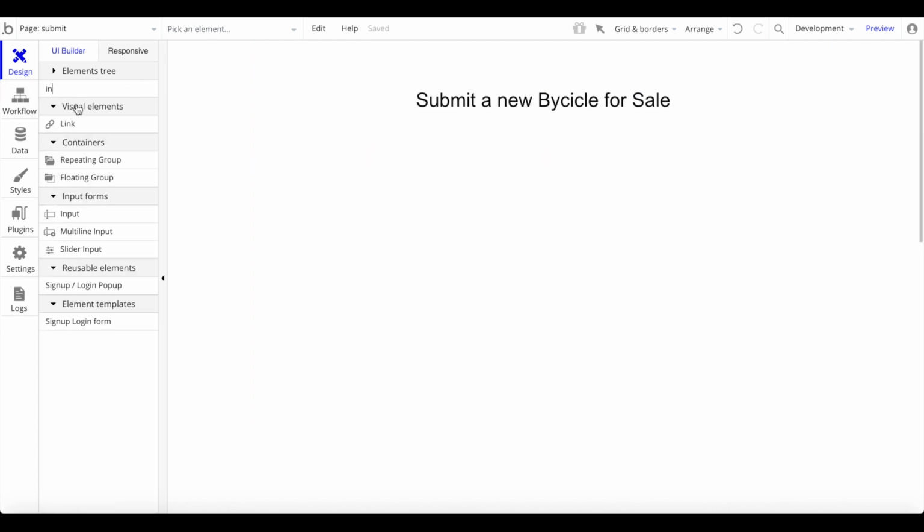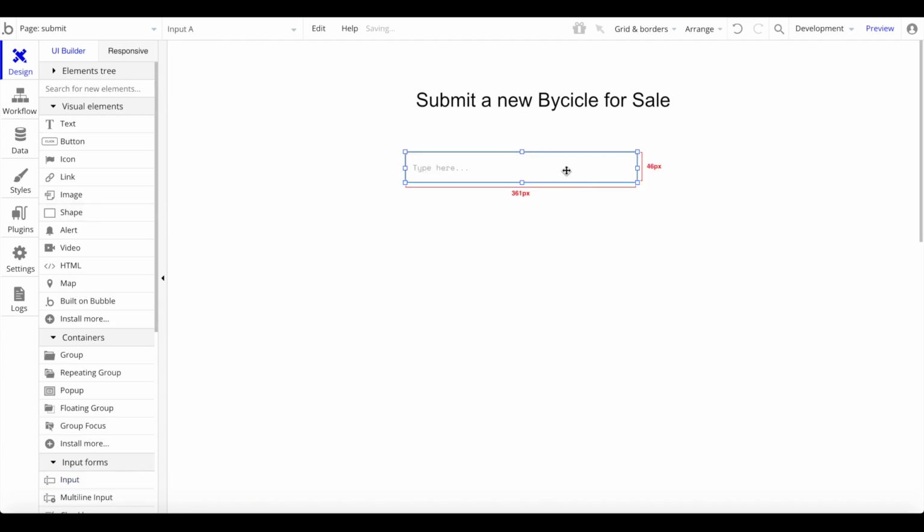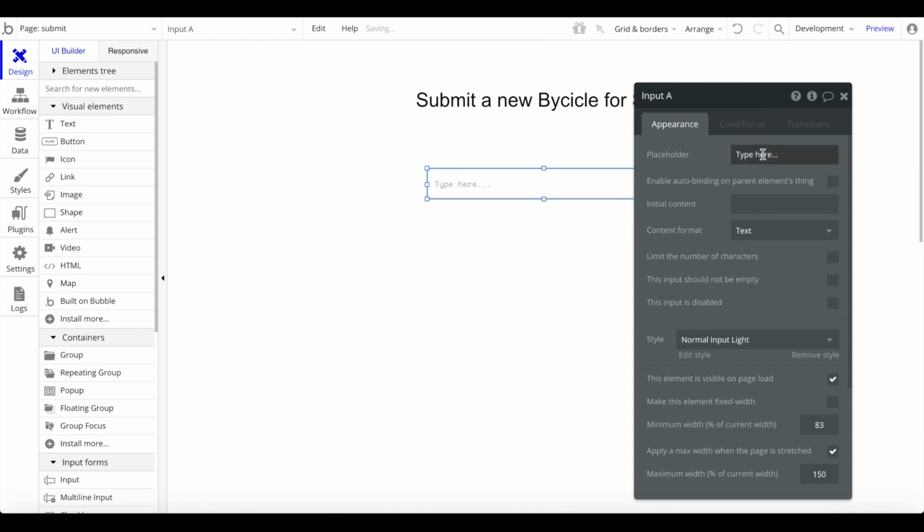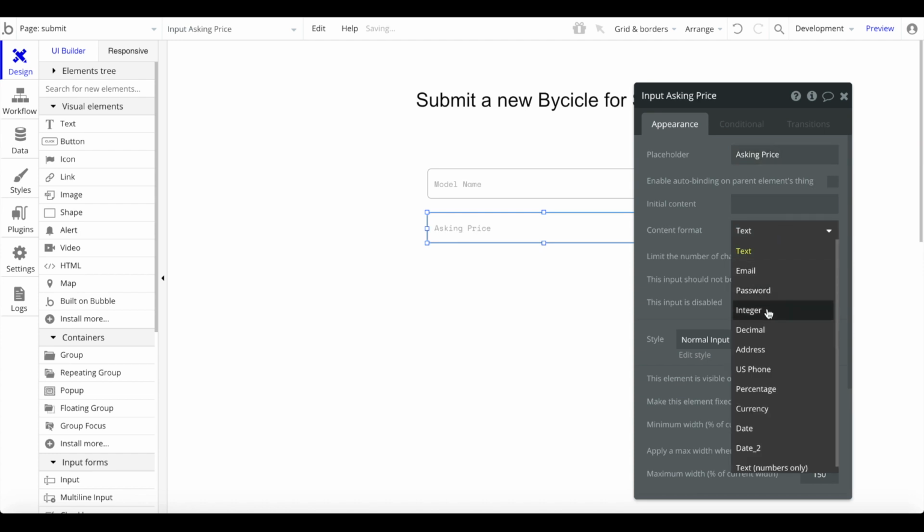So we're going to add the input for the model name, of type text. Let's just copy that, paste that beneath. We want to have the price, or asking price, which is going to be an integer.